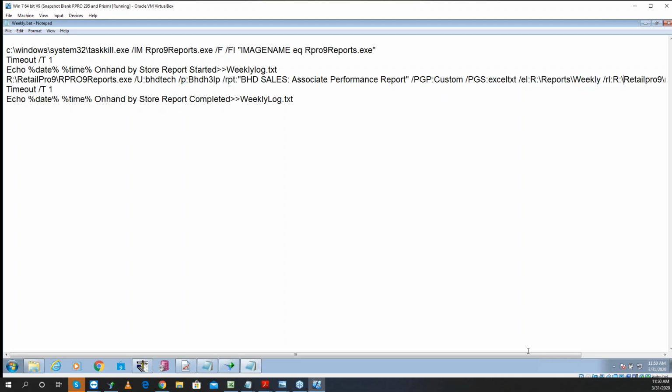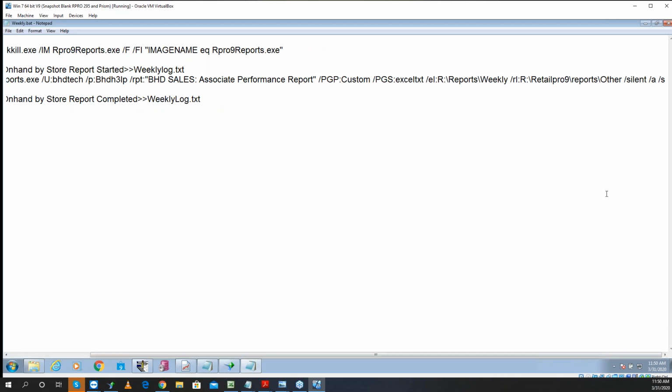This next piece over here, and I guess we are a little bit too big, aren't we? This just says where the RPT file can be found. The RPT file is sitting in the other folder. And then it's just got the run silent commands added on to the end, so it doesn't interfere with anybody who might be actually there. Yeah, like anybody's going to be there at 3 o'clock in the morning, right?